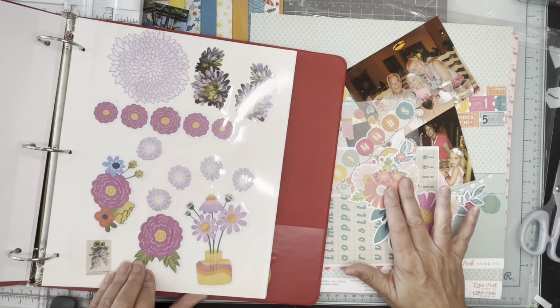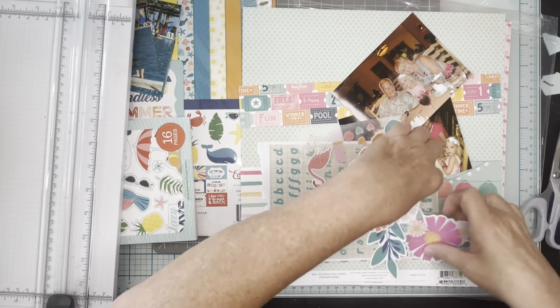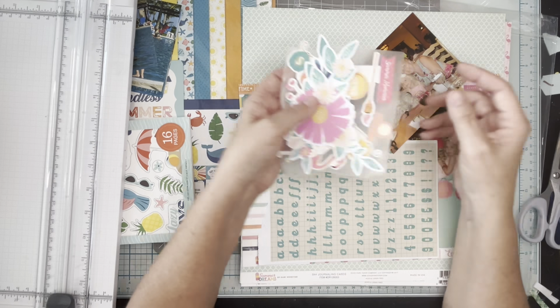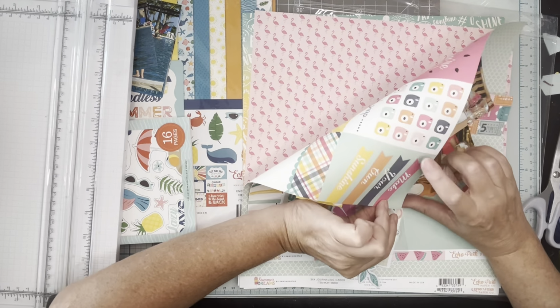So these are already sort of layered florals. We'll see if I use them all. Whatever I don't use will just come home and get put away after the cruise.